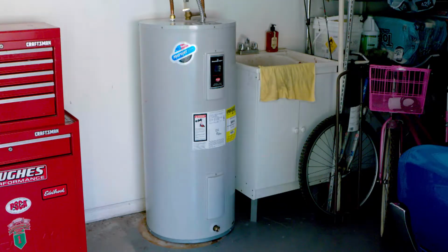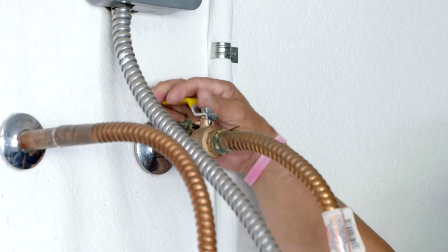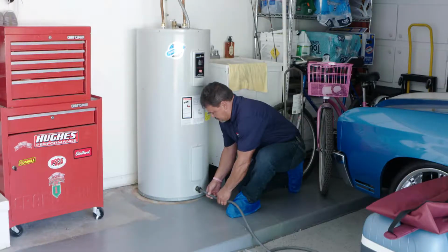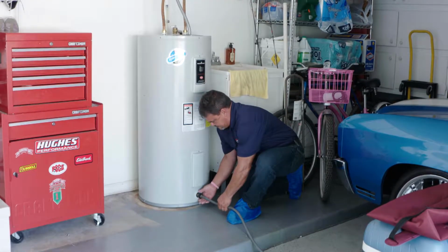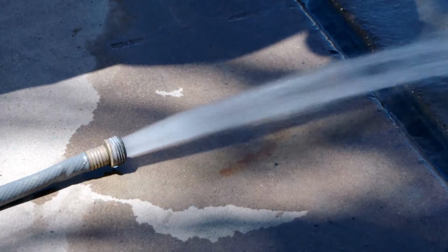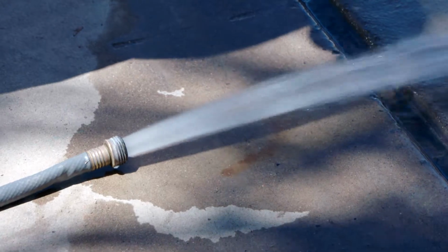With a hot water heater, it's important that you drain it, especially with the water that we have here in Phoenix. So that's another preventative thing that you can do, is draining the hot water heater to reduce the calcium buildup in the bottom of your tank, so your tank life will be extended. Roto-Rooter absolutely guarantees the work.